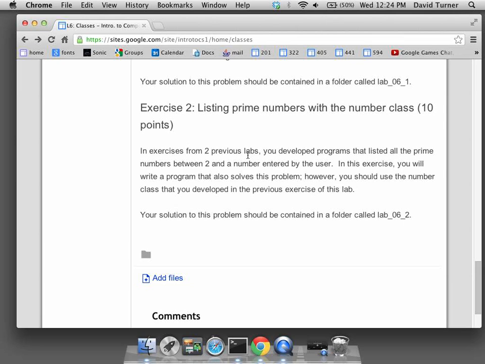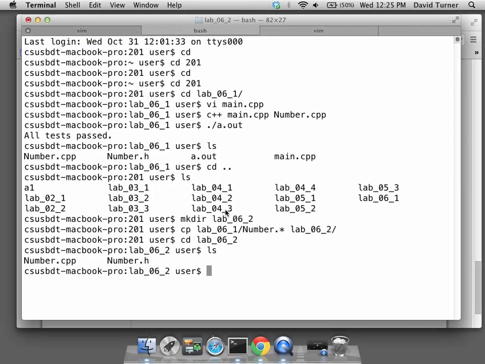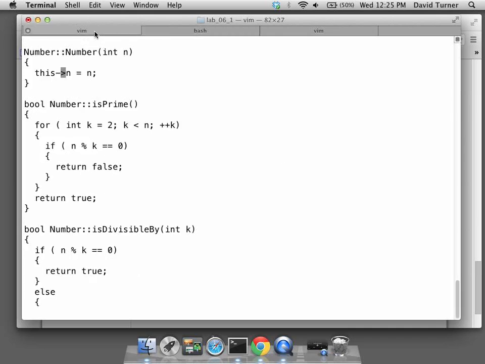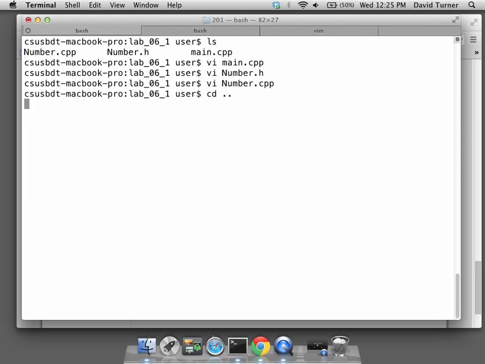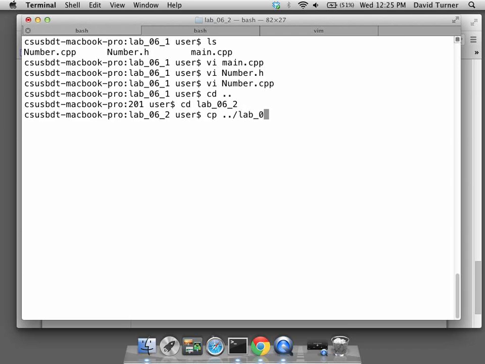So in a previous lab, we developed a program that listed all prime numbers between 2 and a number entered by the user. Okay, let's do that. And I'll copy the main program and start from there.